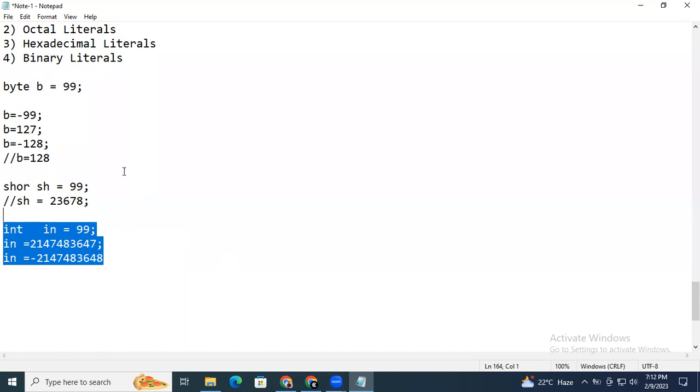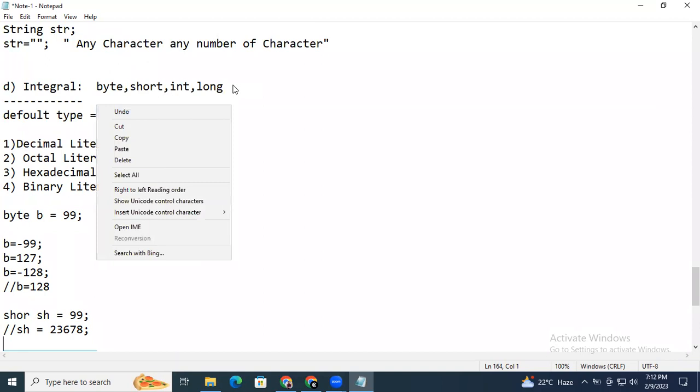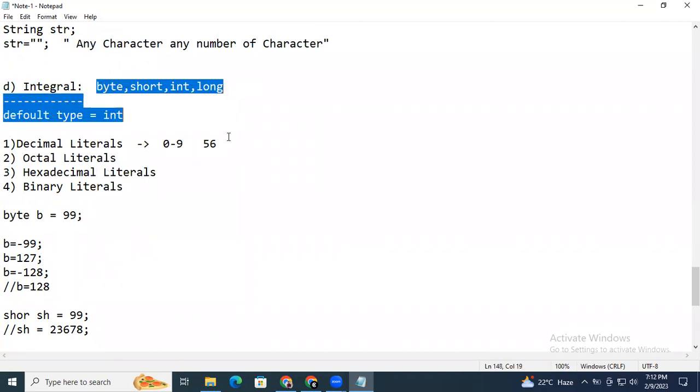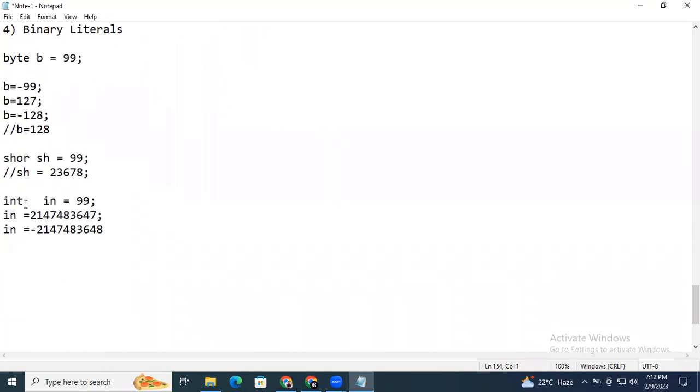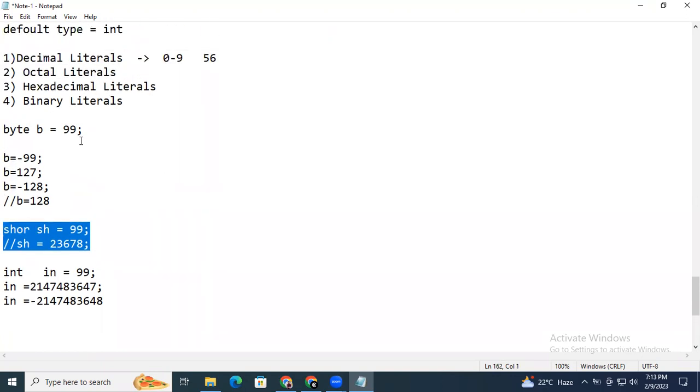Now you already came to know why there are four integral data types: byte, short, int, long. This is because of range. When we need 4 bytes of memory, you go for int. If 2 bytes of memory are enough, the value is a little small, go with the short. Even smaller memory is required, go for the byte data type. But when the value is out of range of int also, then you have to go with the long data type. And the long data type range is till infinity actually.